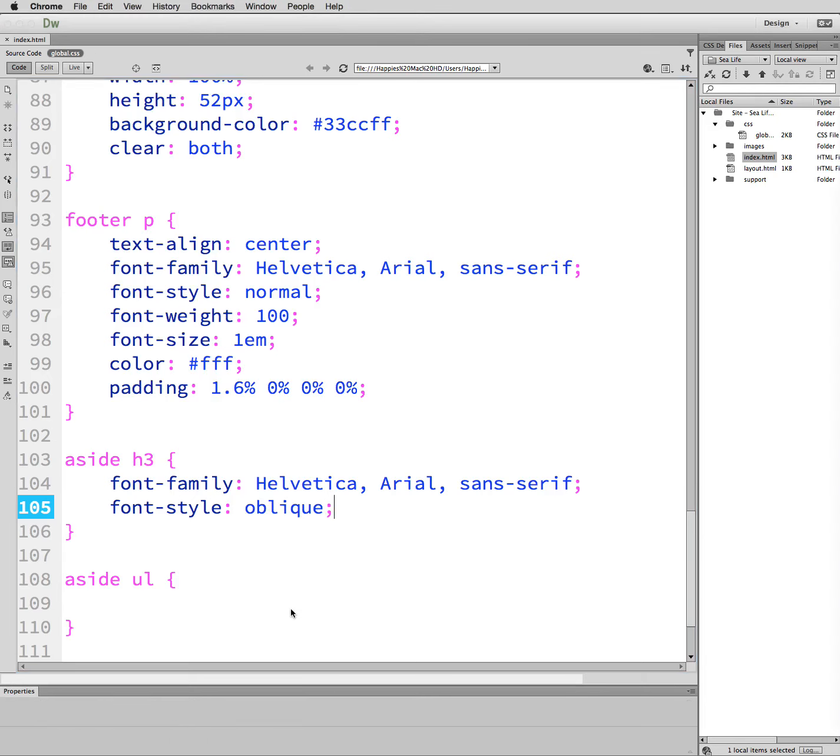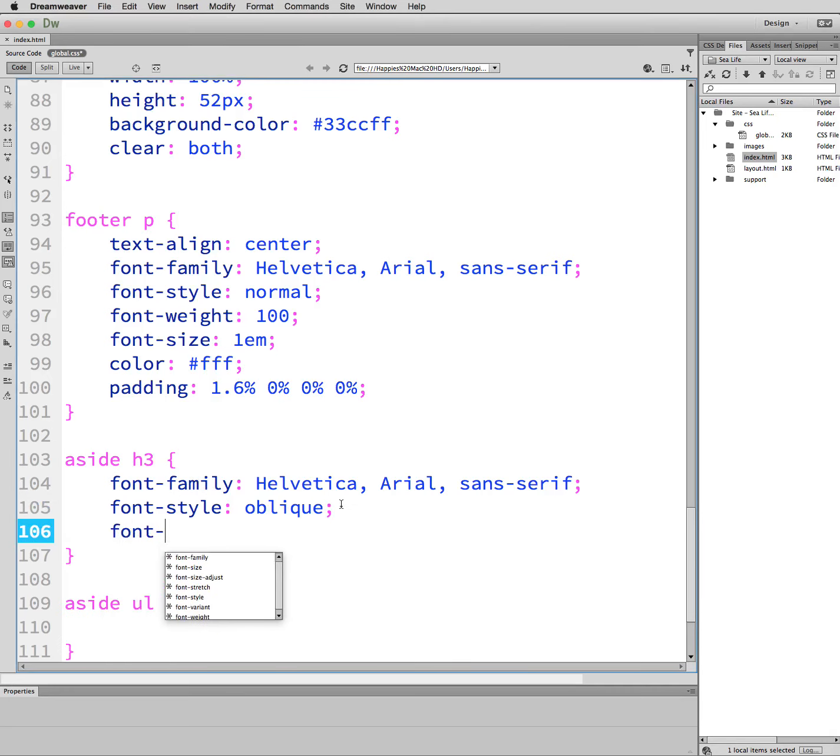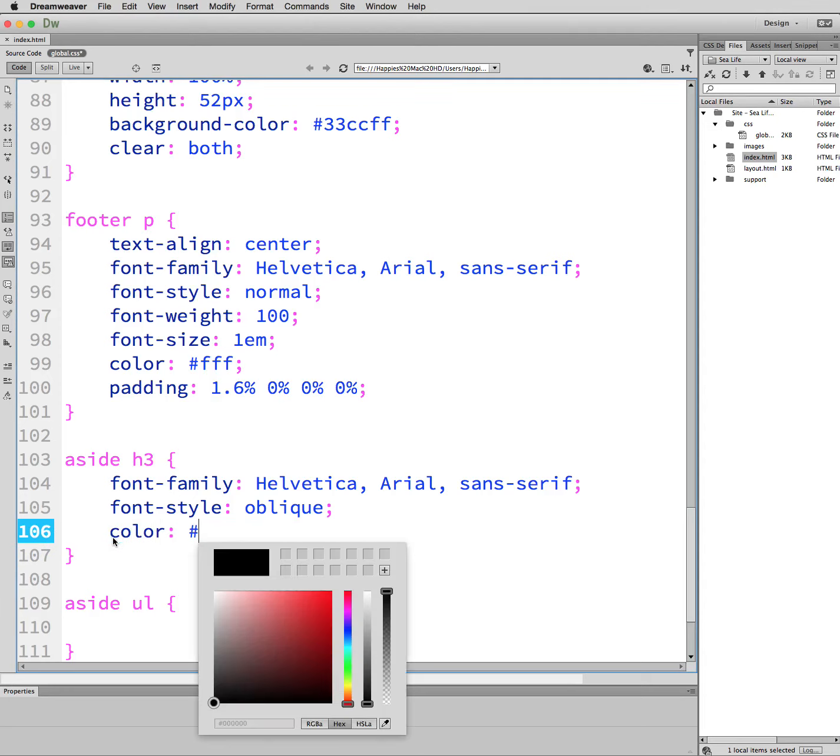Oh, wait, it would be bold. Okay. Wait. Let's do that color. Oh, wait, let's do color. That was 004080.